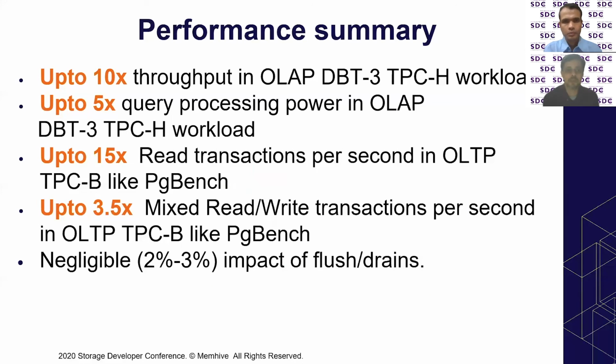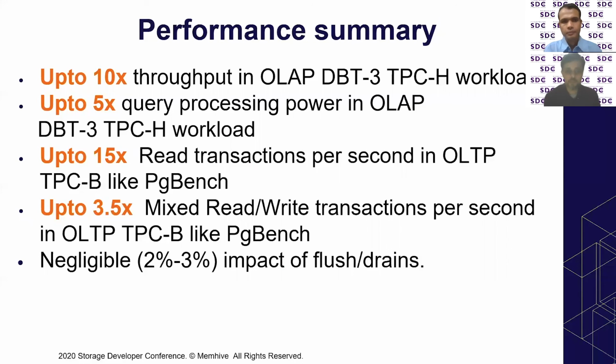Improvement in the read part of the database queries. In case of both OLAP as well as OLTP, we can see up to 10x the throughput and 15x. The OLAP is mostly read-only, so we can clearly see that there has been a tremendous increase in performance as the parallelism increases as well. So both OLTP and OLAP have reached up to 15x and 10x respectively in their transactions per second.